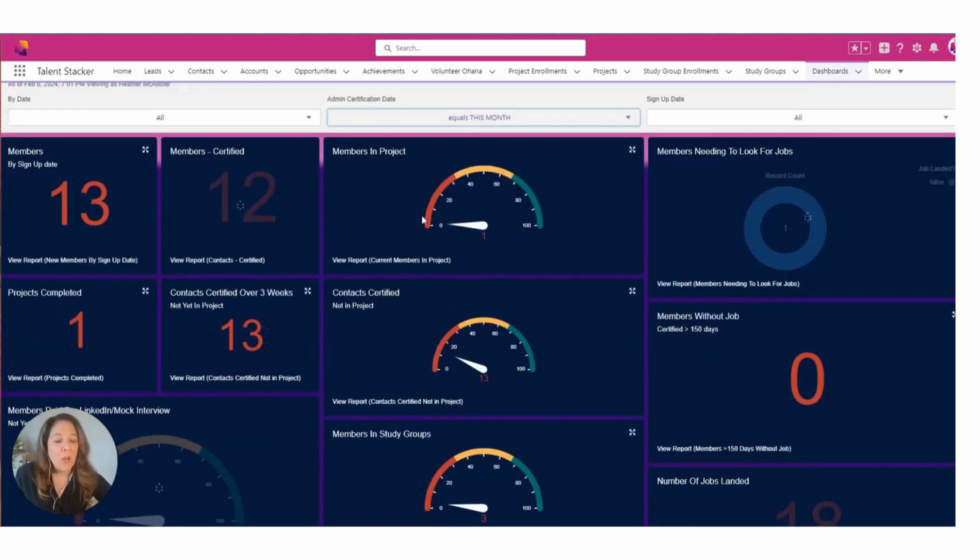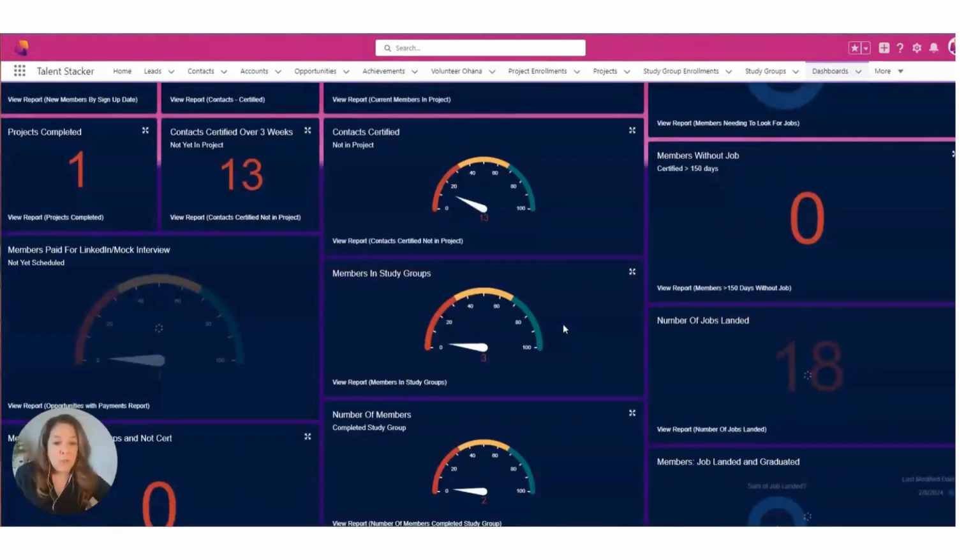You can also scroll down and just see some of the metrics. The project experience manager may have this one there, like how many people have completed a project. This one here is contacts that are certified but not in a project, so you can really get specific about the type of metrics that you're looking for. We can scroll down here.